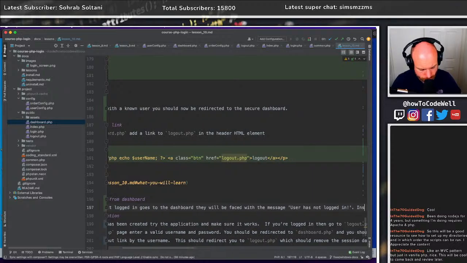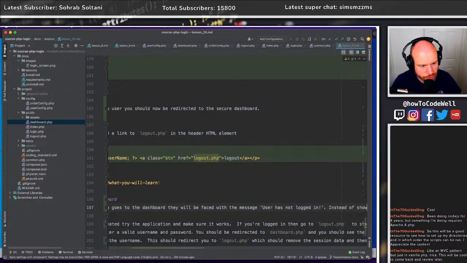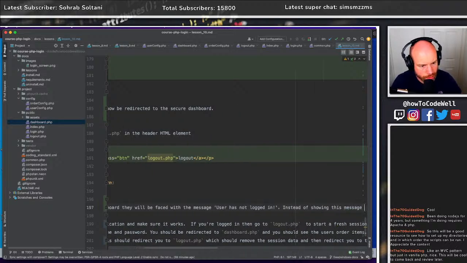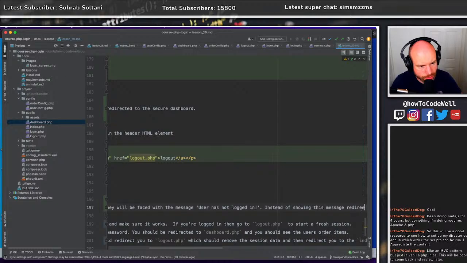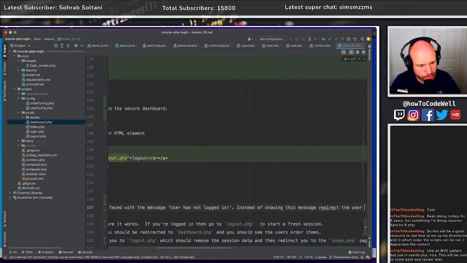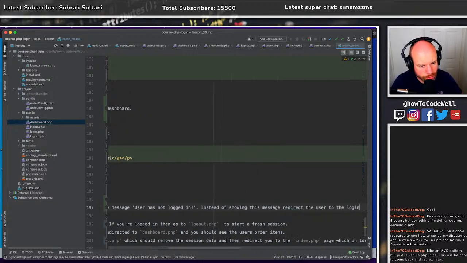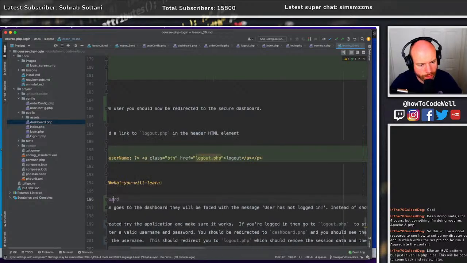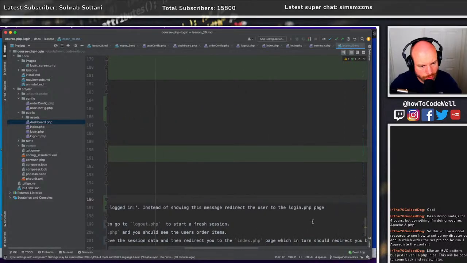Instead of showing this message, redirect the user to the login.php page. There we go. So this will help with the redirections.